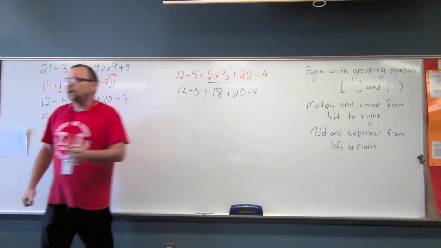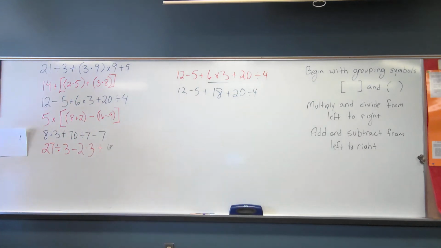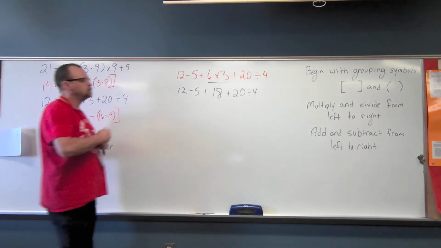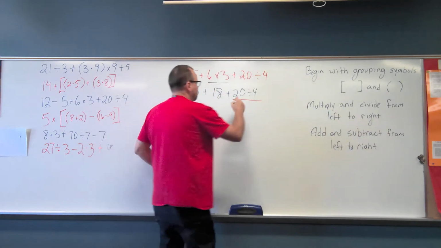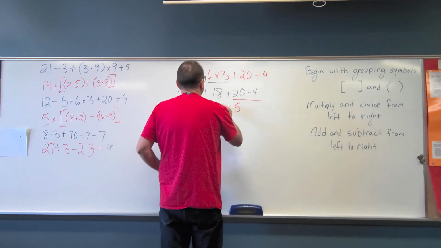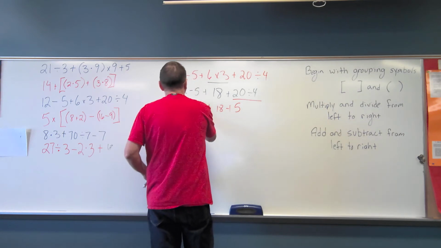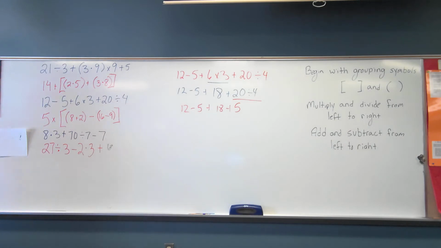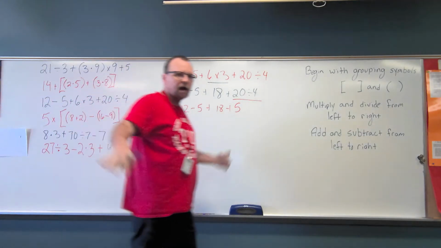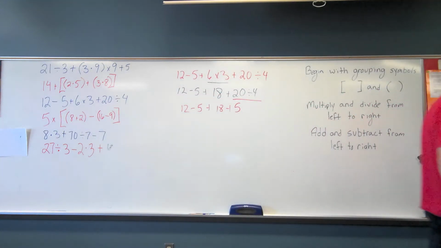All right, so now we go back. We know there's no grouping symbols. Is there any multiplication or division? Yes. So what is it? Division. I have 20 divided by 4, which is? 5. Thank you, 5. Everything I have not yet used. See, what I underline is what I'm doing for that step. Once I underline it, it's gone. I replace it with whatever the mathematical answer would be.